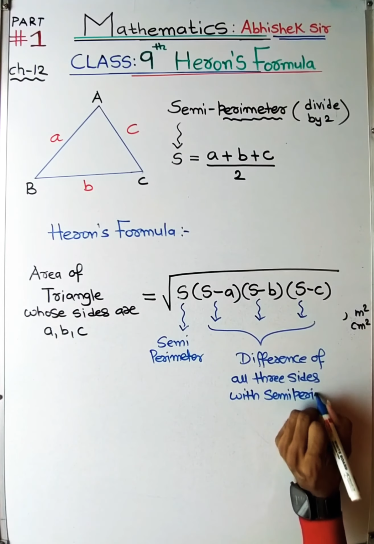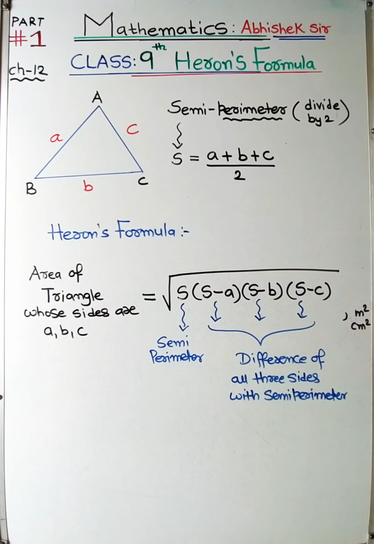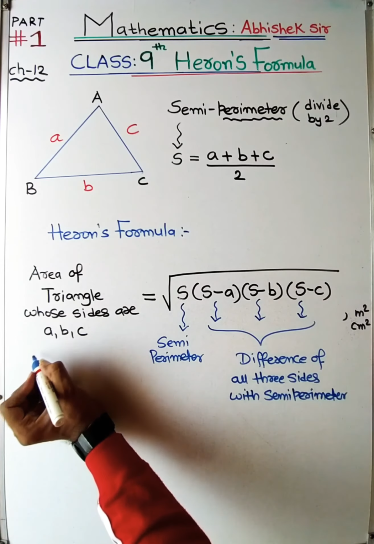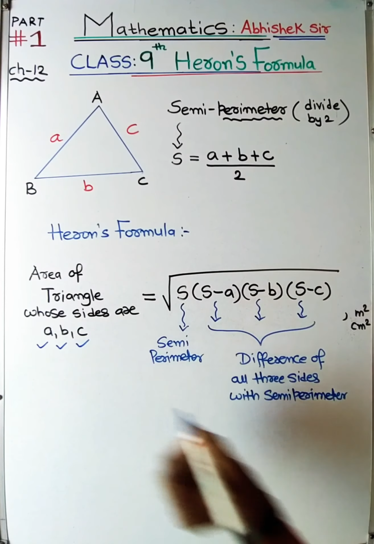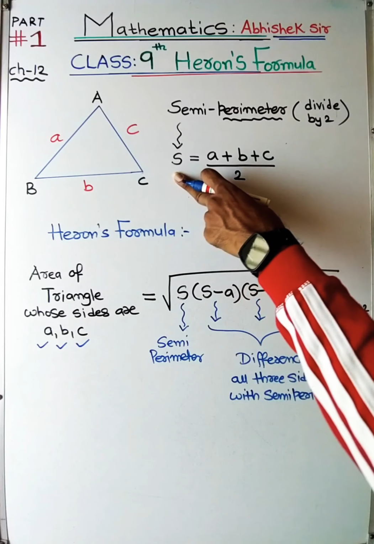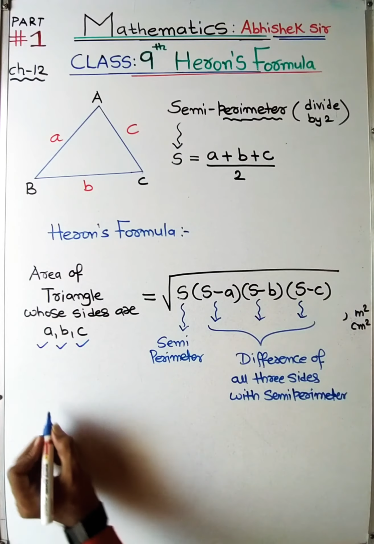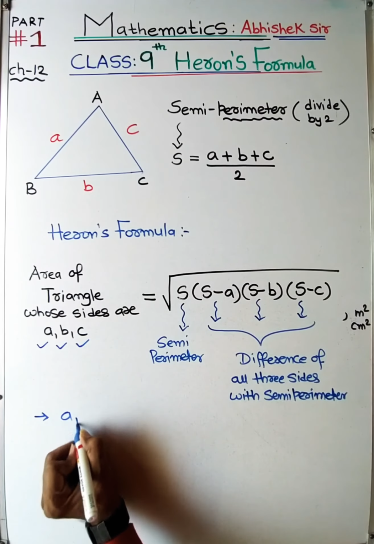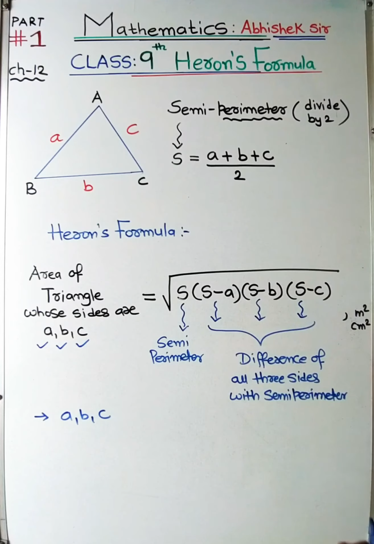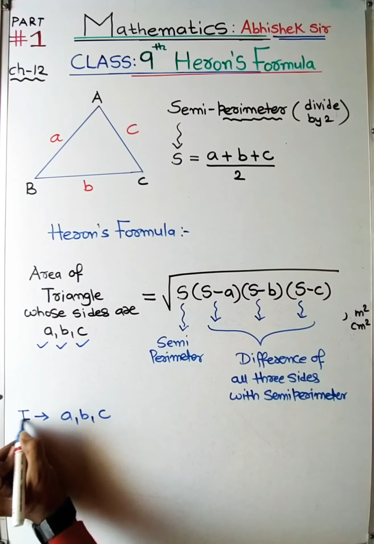Clear? So how will we find the area? To find out the area of the triangle, we must know three things. First of all the three sides. Based on these three sides, we will find the semi-perimeter, and then we'll go for the area formula. So first, we need to know a, b and c, because in every numerical they won't give you directly what a, b and c are. Some questions might be twisted, so you must know about the first step. So this is our first step.